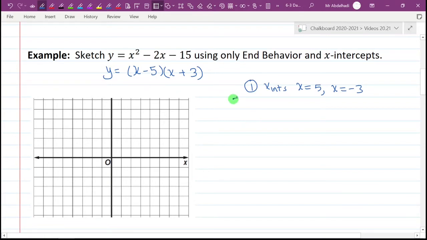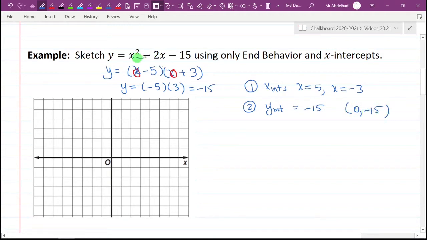Now, can we find the Y-intercept? How do you find the Y-intercept? The Y-intercept is what you get when you make the x 0. So here you have the function, right? Now you can do this here or you can do it here. If you do it in factored form, that becomes a 0, that becomes a 0. And now what you have is y equals negative 5 times 3, which is what? Negative 15. So your Y-intercept is going to be negative 15. Or as a coordinate, it's 0, negative 15.